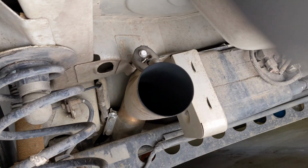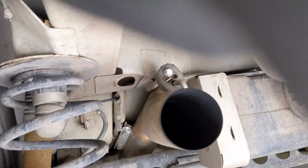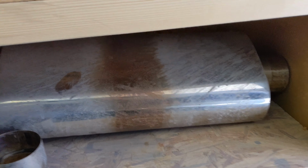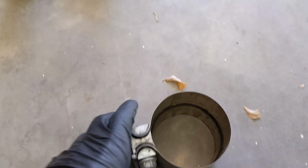Right there. So there would be another connection there with the muffler, but I've just got it open right now, so it's pretty loud, and it would come out here. The muffler is right here, so it's about that long right there. There's that connection.